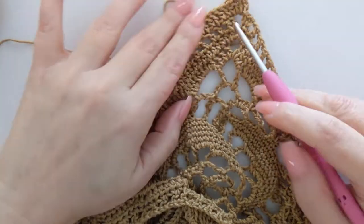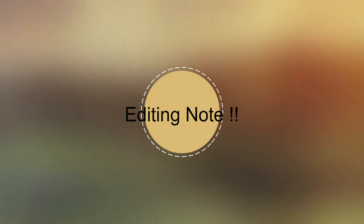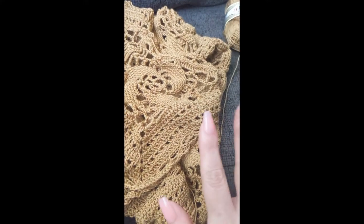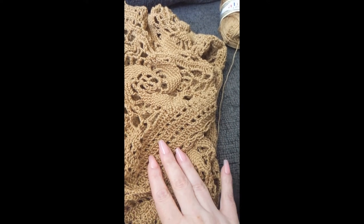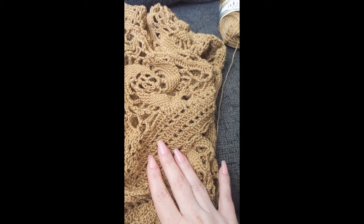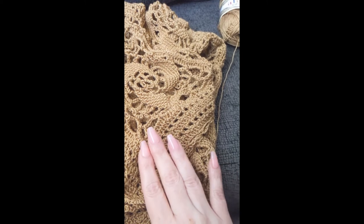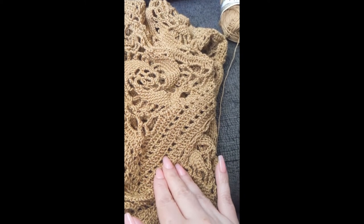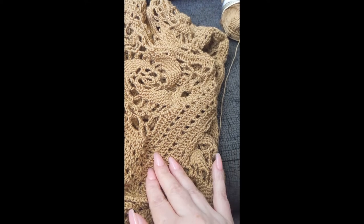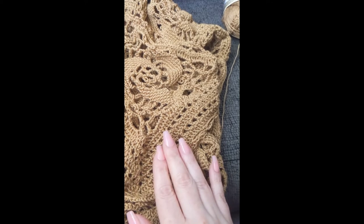Your last round should be, okay, as I am watching my video, I'm editing it right now, I noticed I started to give you the absolute wrong row count for the entire body of your poncho. You should end with row 18. I don't know where I came up with 19 more rounds. That would have been, I think, a total of 21 rounds. That's absolutely wrong.